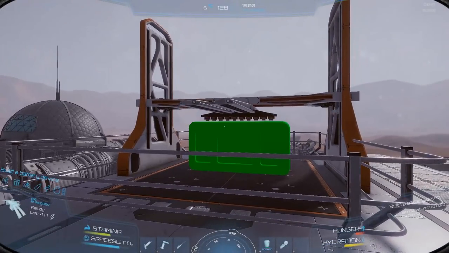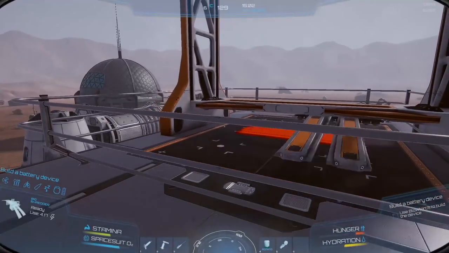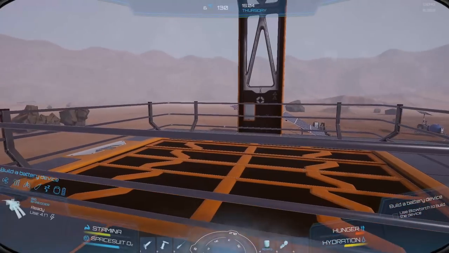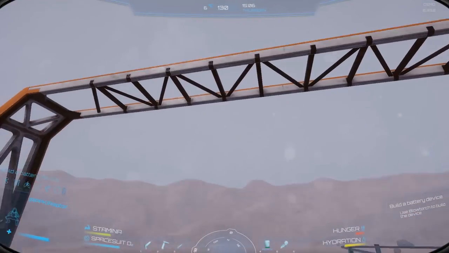Oh, there it goes. Oh, that's really cool. And then it's dropped down below. Okay. So it's going to make three of those. And then we probably need to build another solar panel in order to charge this thing. Looks like it can make two at a time. Or maybe more than one.